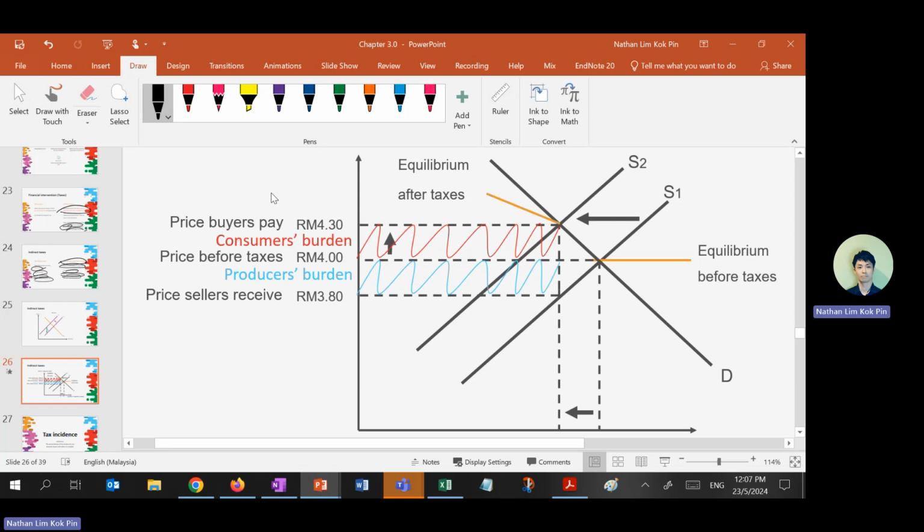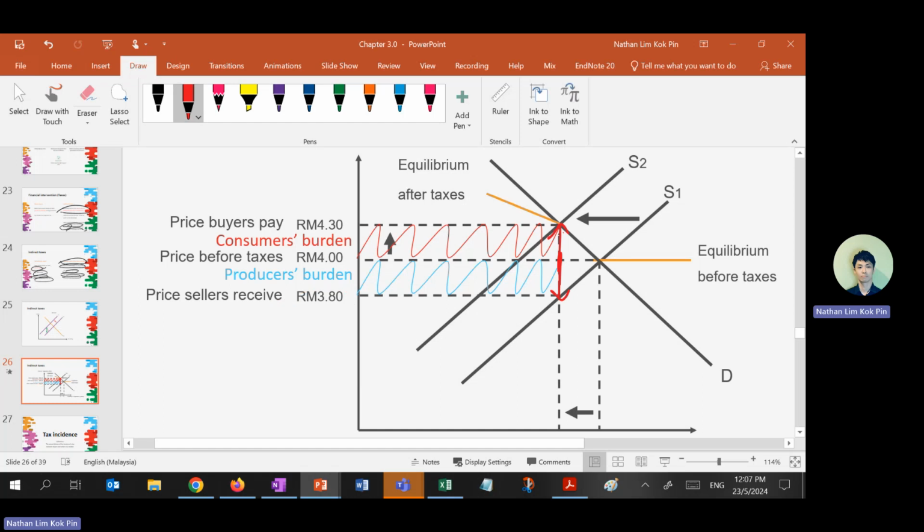How do I get 50 cents? I said just now what? Vertical distance between 2 supply curves. Where is the vertical distance? This is how we get the vertical distance. We normally take the new equilibrium, then we draw the vertical line. Because at the new equilibrium, we already have a price normally. Then I will give you another price, this one. Then you have to count the vertical distance.